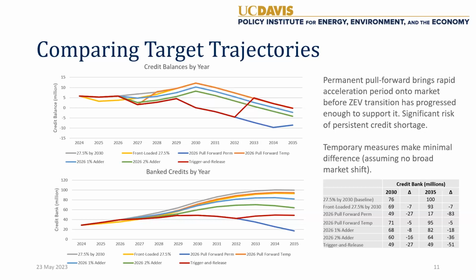Because this pulls forward and gets a relatively large amount of credits out of the system, but as soon as the market goes into net deficits for a year, it releases. It basically holds the target steady for a year in order to get back onto the original trajectory. And so this lets a relatively large year-on-year increase happen for a temporary period of time. And then as soon as there's an indication the market's not ready to keep the pace up, it goes back to the original trajectory. Next slide, please.